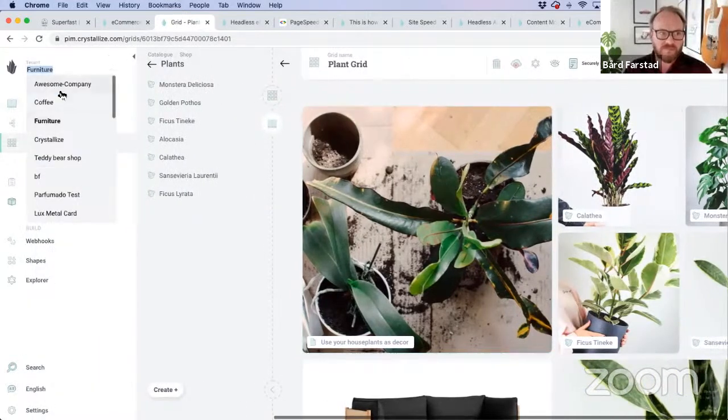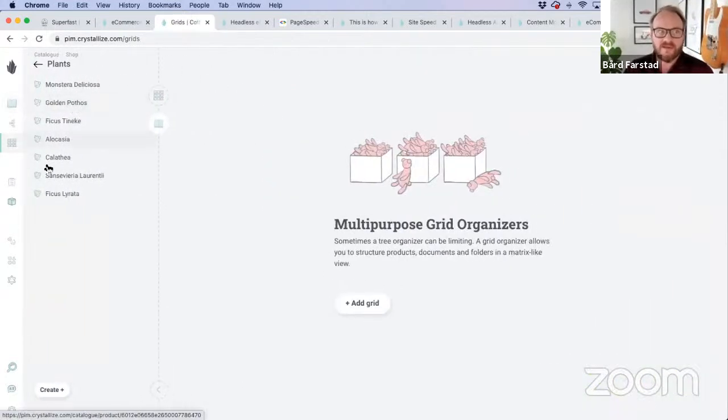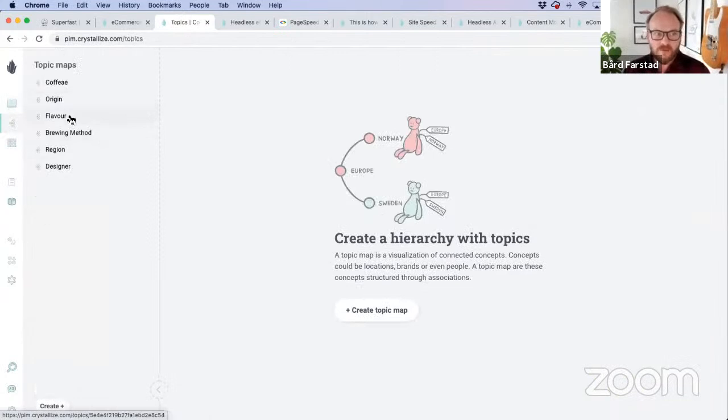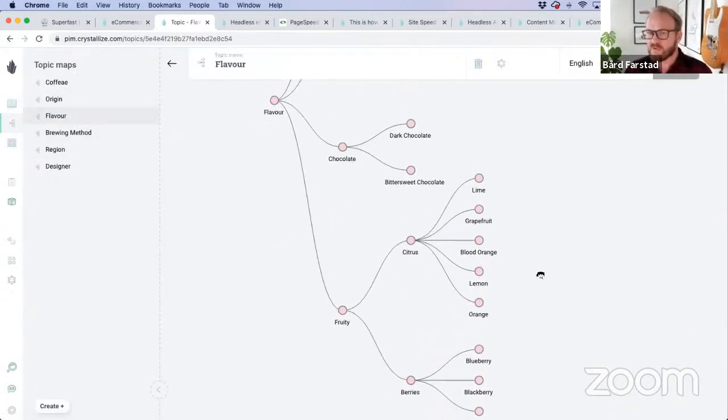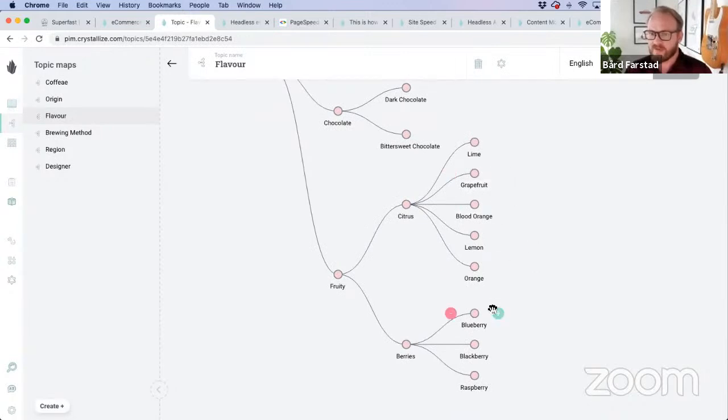And maybe the last part we can look at here is, let's say you're selling coffee. Then you might want to build taxonomies for the taste, so that you could have the different products being tagged with the taste profile, and you could show, you might also like this coffee because it's got a similar profile, for example.